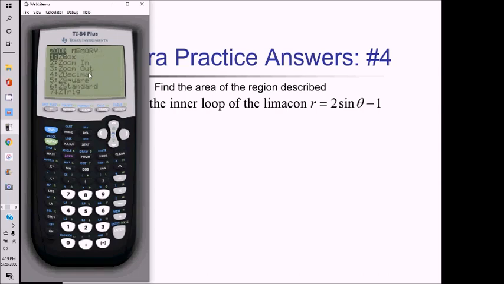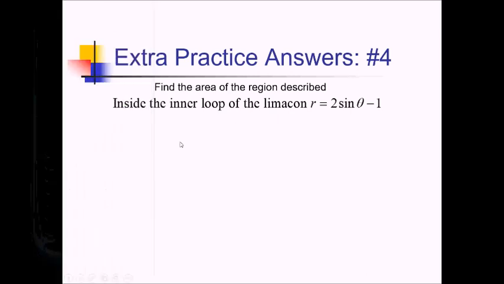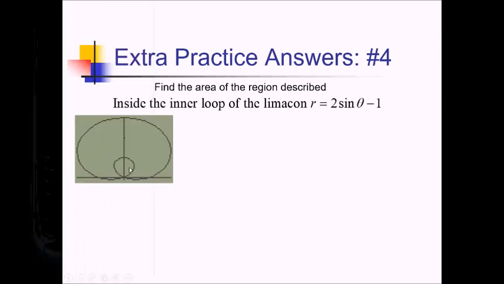So let me do zoom 0, zoom fit, and let's see what this looks like. So we're starting over here, going around in the circle, and then going around a little bit more. So it's kind of interesting to note that if you're looking to find the area of this inner loop, you're not going to be able to use limits of integration that start with 0, because 0 is right here. You don't actually get to the parts of this loop that matter until later on angles. So it'd be nice to know at what angle we are actually hitting the pole. That'll help us when we set up our integral to find the area.